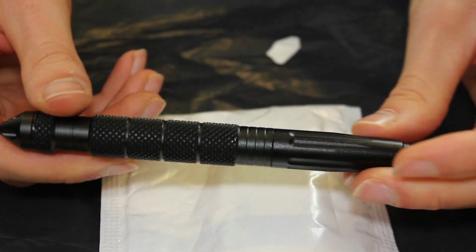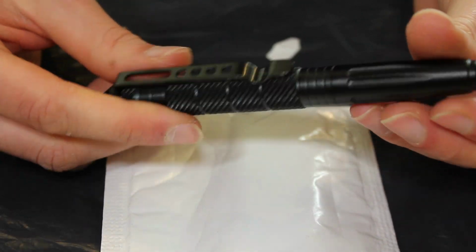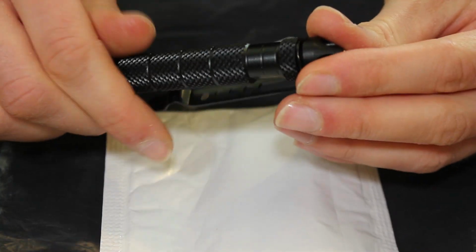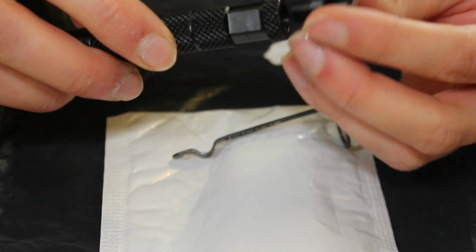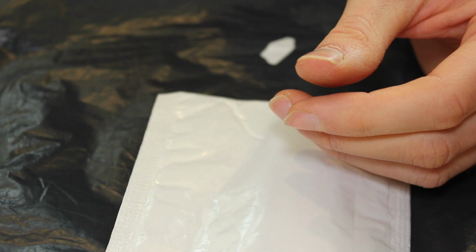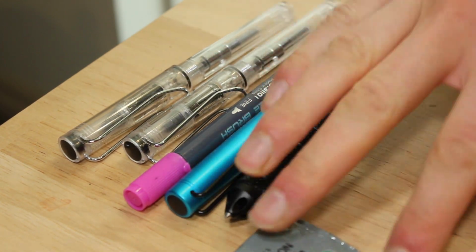I wonder what I could use this for. Maybe I should just keep it in my car in case I ever need to escape it, you know, after I have a car accident. I can just smash the glass with it. This pen could save my life. Well, can I remove the pocket clip off the end? Yes, I can. Okay, well that goes in the pile. The pile of things to review and to marvel at, yes.